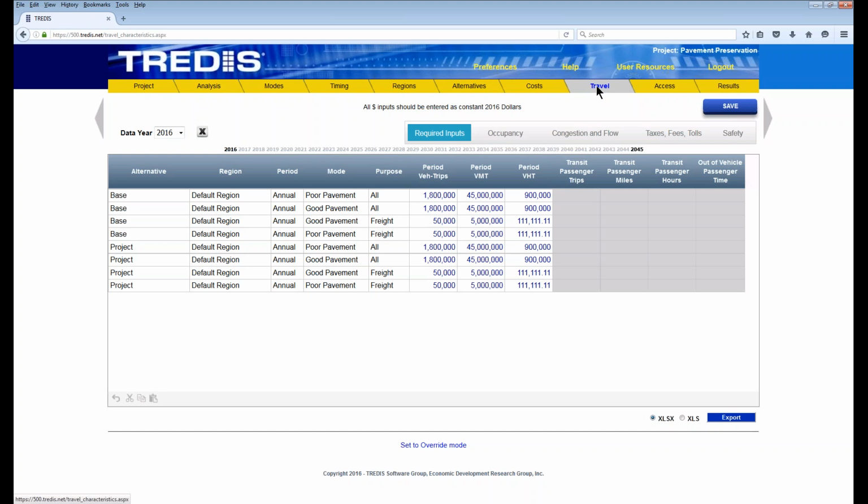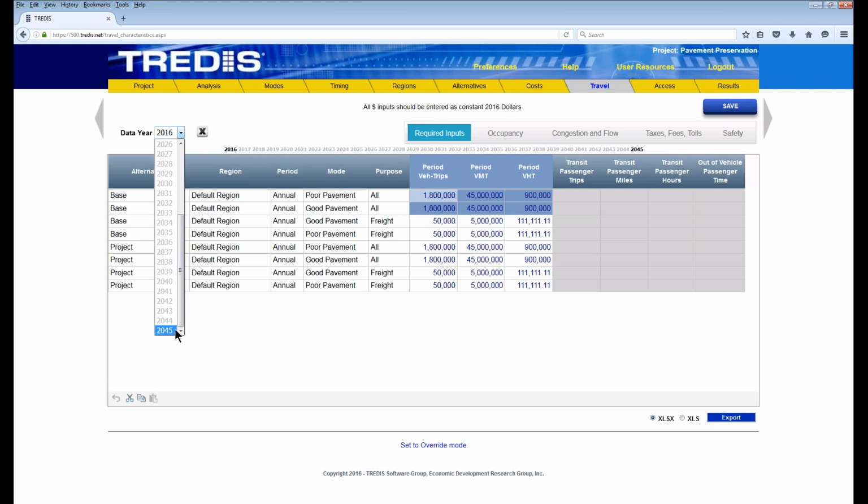Next, we'll click on the travel characteristics tab, and I'll spend a little bit of time here reviewing the setup of the inputs. Here we're looking at the year 2016. You can also select other interim years if interested, but we're going to just do a current year and a future year in 2045. There's also a breadcrumb indicator here at the top, and it highlights in bold the years for which you have data entered. You can see that there is roughly the same amount of information in terms of trips, miles, and hours associated with good and poor. This reflects roughly a 50% split between good and poor pavement, as we previously discussed. And this is the same for both the base case and the project case. So basically this is demonstrating existing conditions as they currently are.